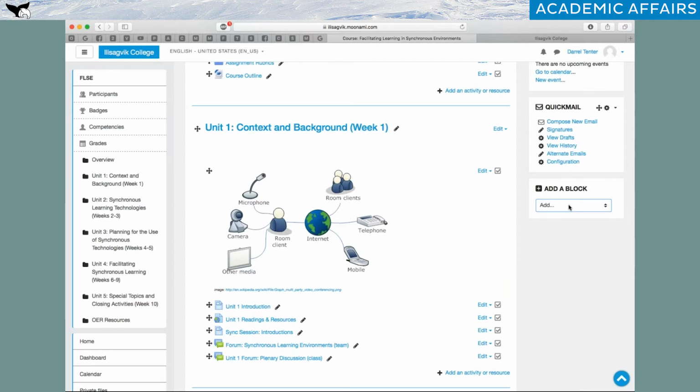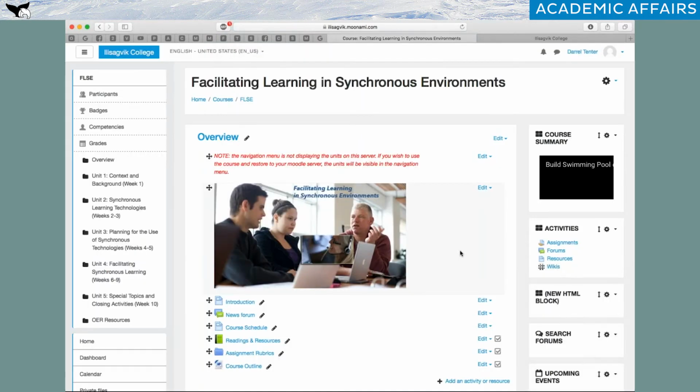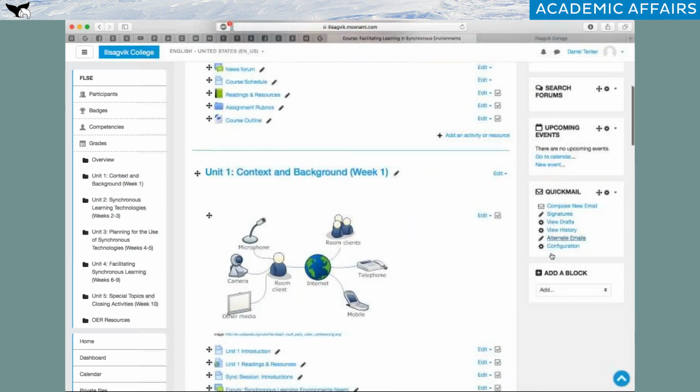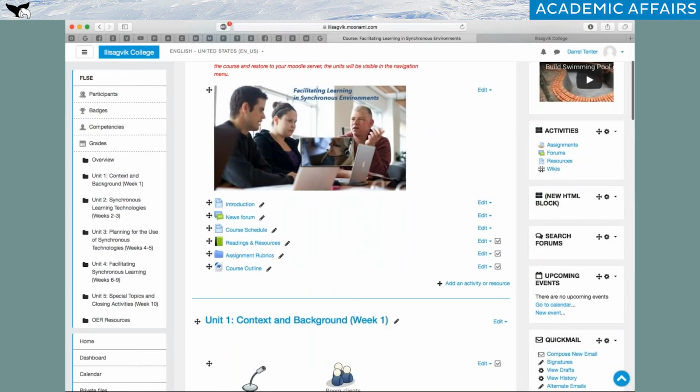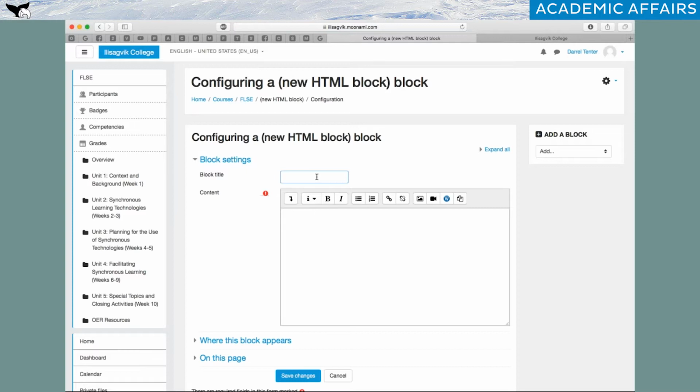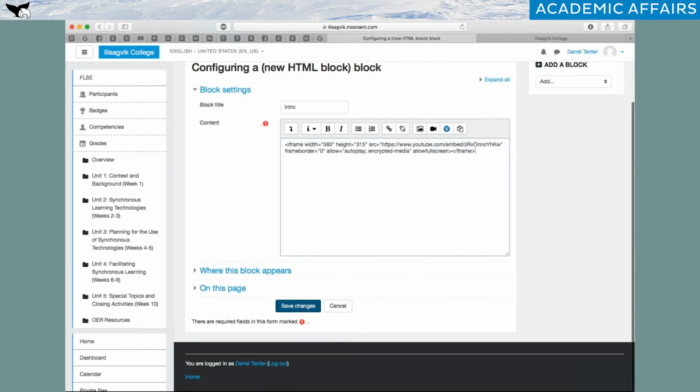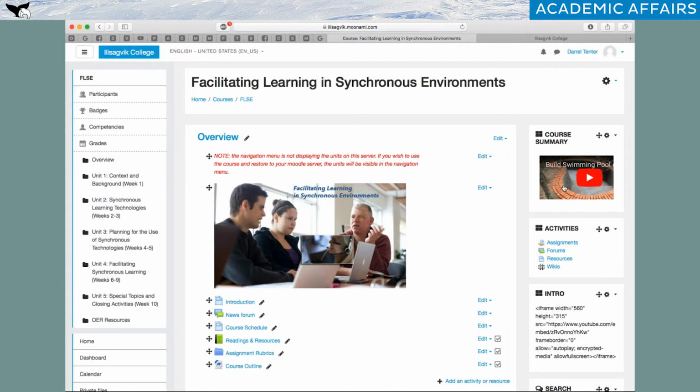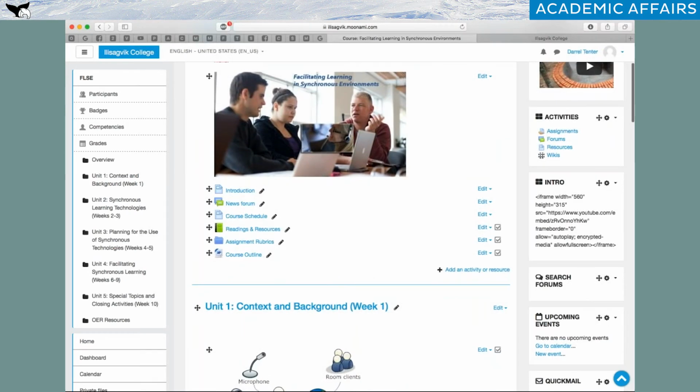Another one that's really useful is called the HTML block. So similar to the code view I was showing you before, with the HTML view, you can put in almost anything, really. So I come into the HTML block and I'll configure it. And you can see I can give it a title. I can do that same video thing down in here, and I'll click Save. And so maybe I want the video, but I don't want it to be in the course description. I want it to be just on this block.